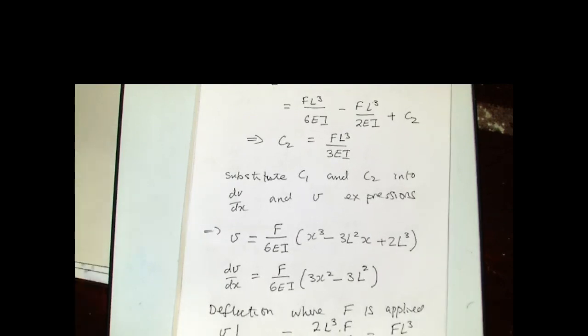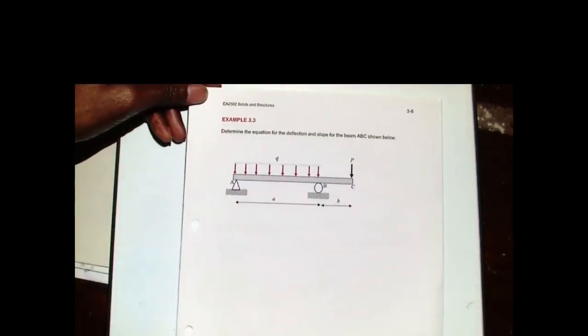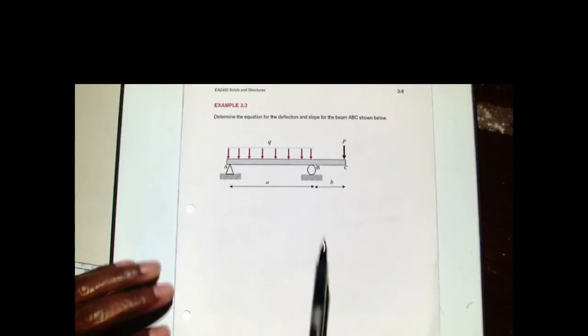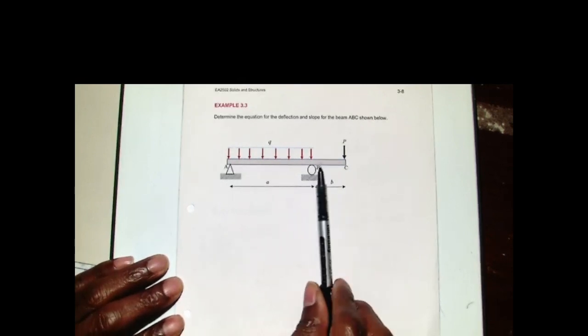Right, so let's do the next one, which is a bit long, and there's a reason for that because of the nature of the beam. Now we have a simply supported beam with two types of load. One is a UDL, uniformly distributed load, and the section which is an overhang, as it is normally referred to, has a point load. It's the same thing: we want to find the magnitude of the deflection at any point along the length of the beam, and the magnitude of the rotation at any point along the length of the beam. Usually, we're interested in the magnitude of the maximum deflection and the maximum rotation.